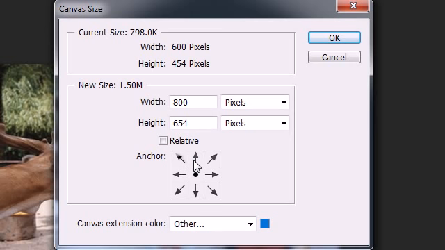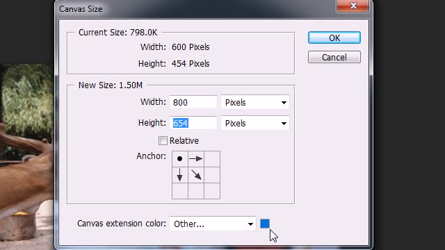Because whenever you make a canvas, it makes pretty much a border around the image. So if we anchor this in the top left, then it's going to draw the canvas on the right and the bottom.